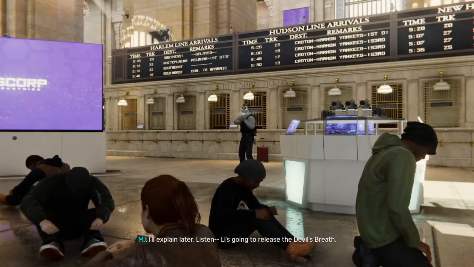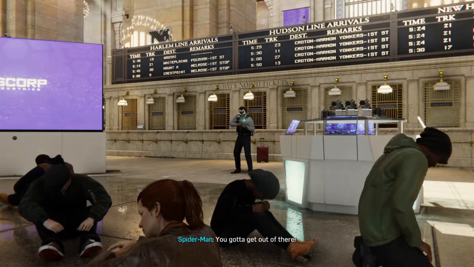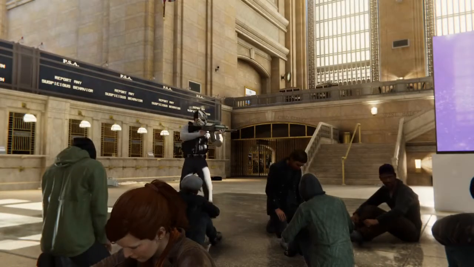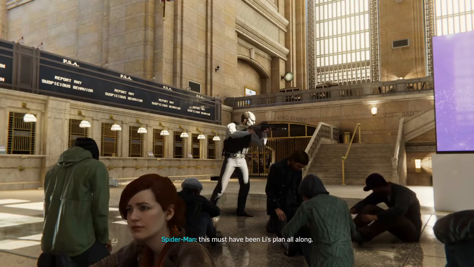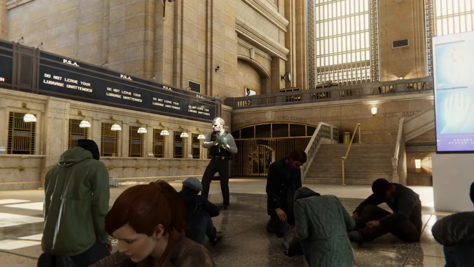Yeah, so that's the end of the Devil's Breath story. Okay, now Norman Osborn's gonna do it, and it's a bit weirder. Wait, has the internet got this wrong? Must Lee have been planning this all along? Make Norman responsible by forcing him to release the Devil's Breath himself. Sort of makes sense.